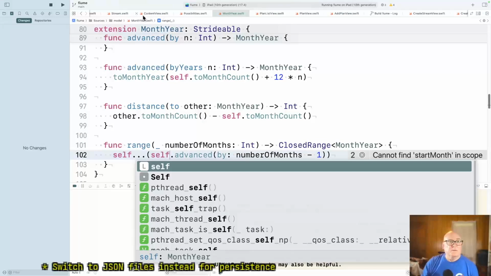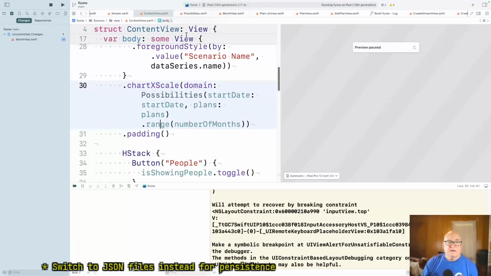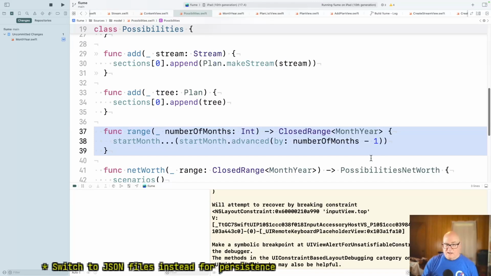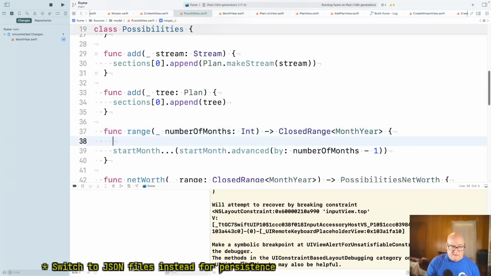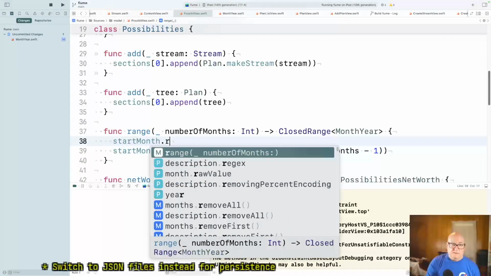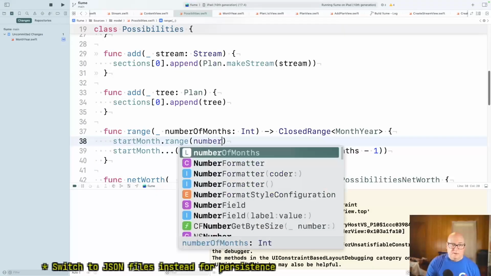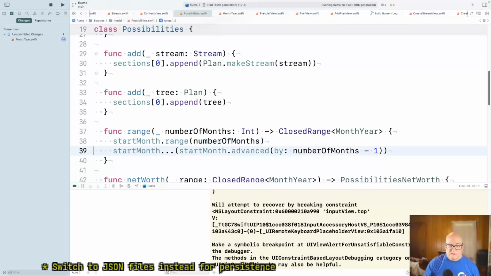Hope that's an old complaint. All right. And then in possibilities, let's defer to that computation. Start month dot range number of months. Return that.